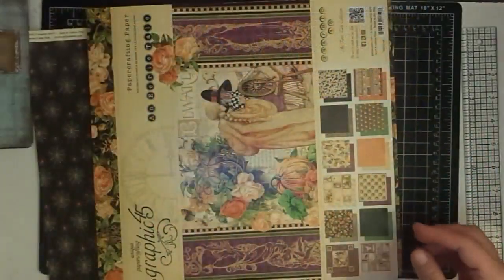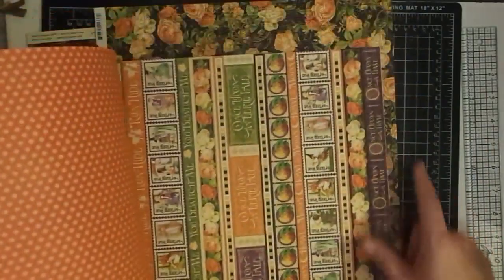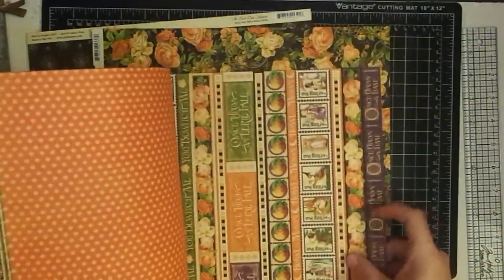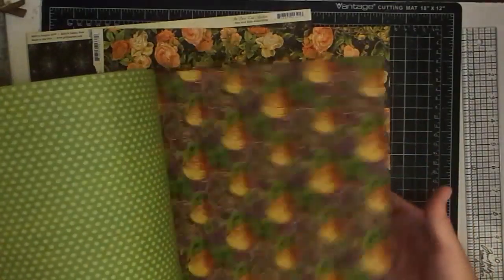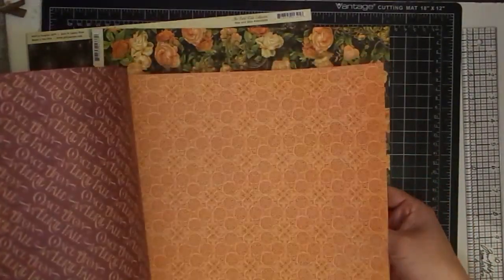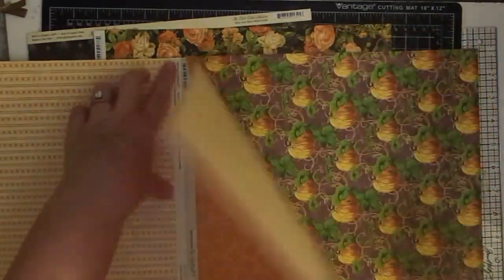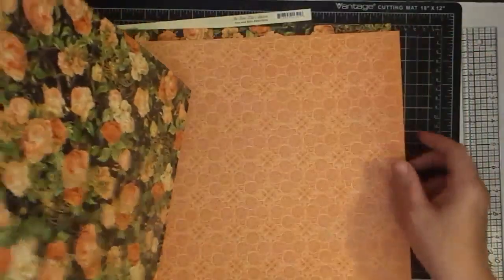Now I need to find something that coordinates but is different for the pocket. And what I'm going to do, I don't know if you can see this, but I have that page I just picked laying up here. And I'm going to flip through my book with that still laying where I can see what page really works with it. This green looks really good with it. That looks amazing with it. Okay, I think I've chosen the orange. I think that is amazing. So I'll take that piece out. So that will go with this piece.